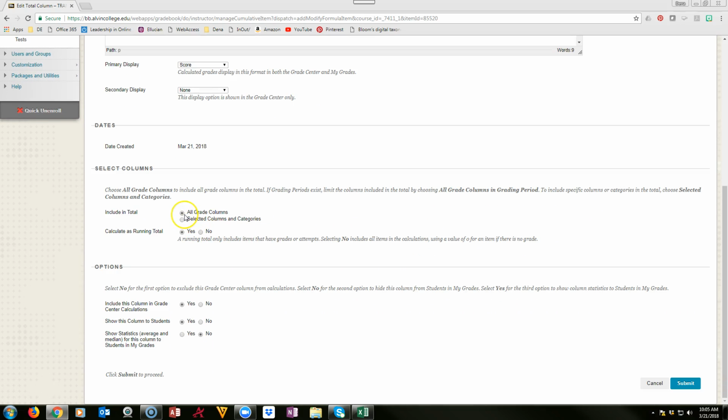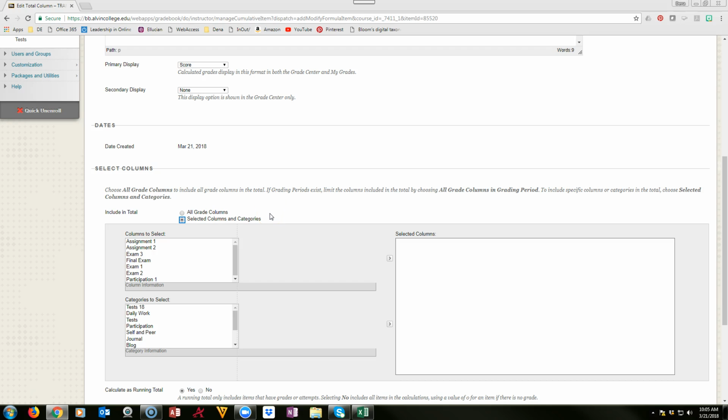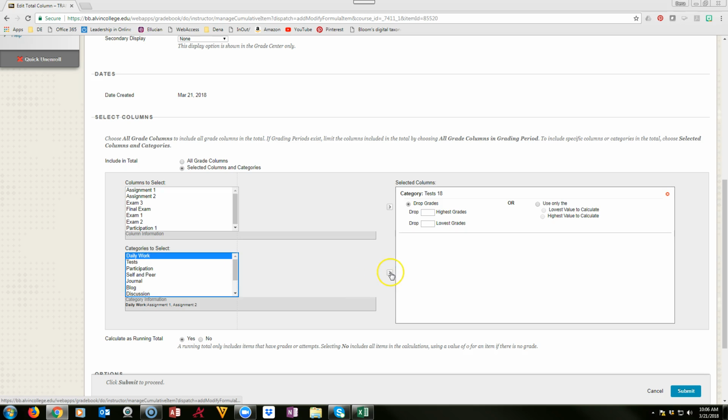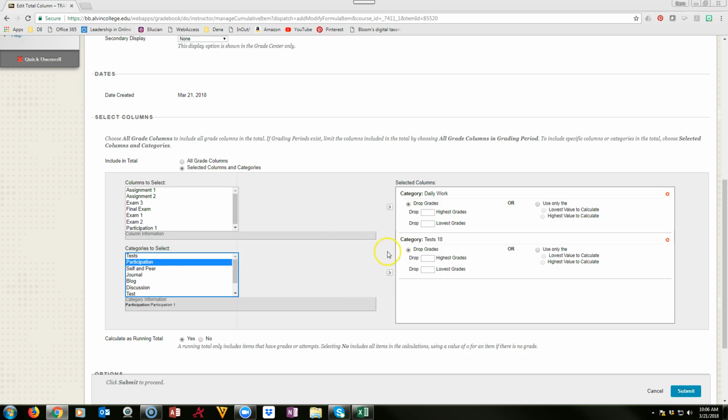So right now in this example, it's using all Grade Center columns. But let's say you want to specifically choose which ones are included. You can say Selected Columns and Categories. So in our example, we have those 3 categories that we would like to add up: Tests, Daily Work, and Participation.